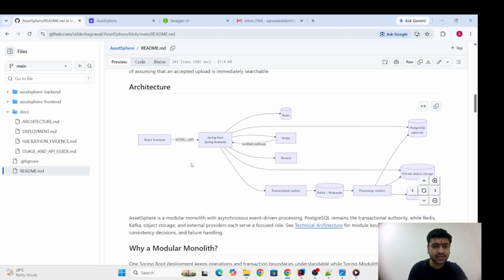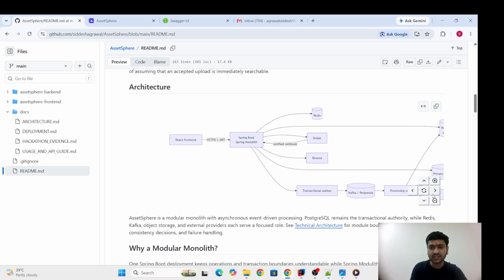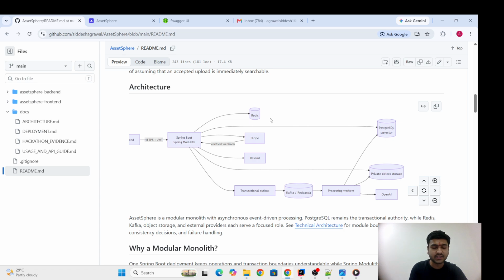So in the front end I'm using React, and the backend is built on Spring Boot, Java, backed by Java 21. So I'm using PostgreSQL database, and also I'm using Redis for caching and rate limiting purposes, also distributed locking. So you can go through my code base and all the documents. You will get how I've used all these different providers. I'm using outbox pattern, transactional outbox pattern. How I'm using that, also everything is mentioned here.